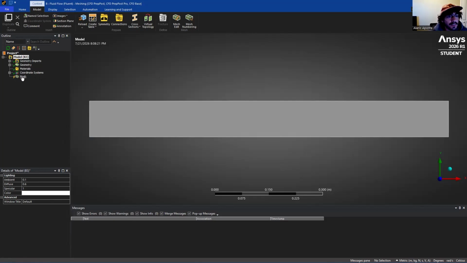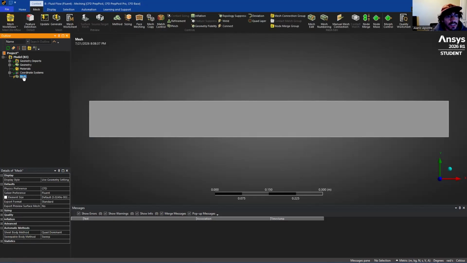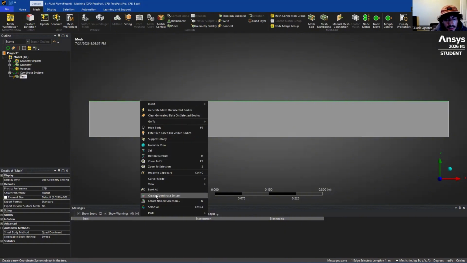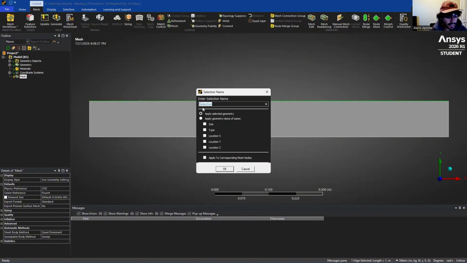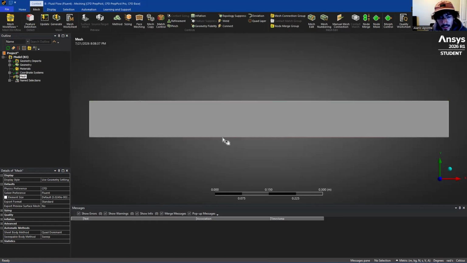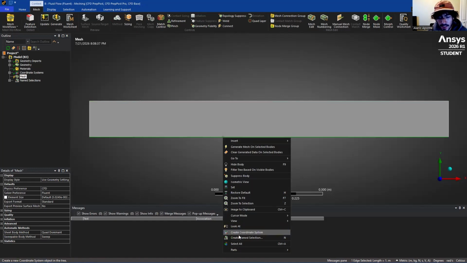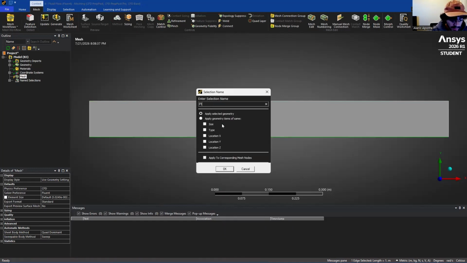Okay, now that our mesh is fully open, first thing we're going to do is hit Control E so we can set names for our layers. We're going to pick the top layer, Create Named Selection. ANSYS uses keywords so that it knows what type of wall it is or shape or whatever. So over here, we're going to set the top as our far field. The bottom is actually going to be our flat plate, which is what we're going to be calculating our boundary layer on. Over here, name it plate.